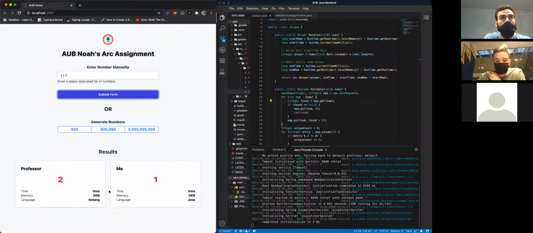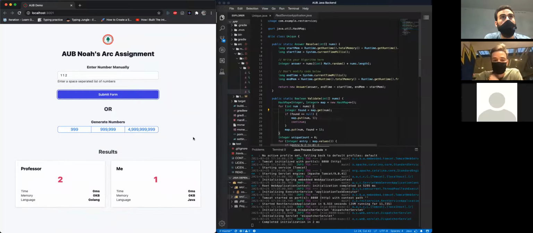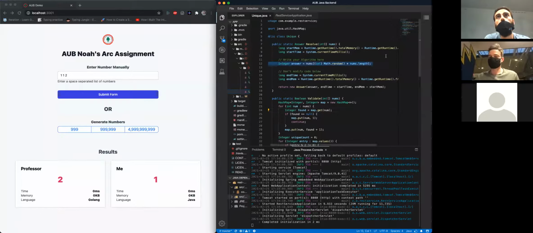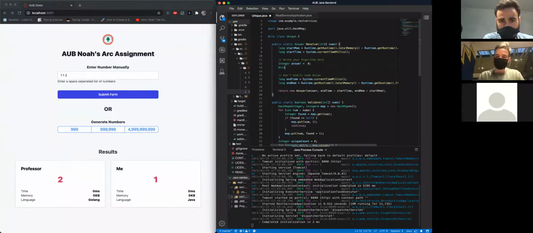In this case, we do get an answer from both of them, but we notice that our answer is incorrect, and that's because our algorithm is incorrect. So if we look at the code here, it's just picking a random number from the array, which is definitely not going to work. So here we can make the modifications that we need to. I don't know if you want to open a poll for what implementation might work, but a trivial one that might be someone's first guess would be to sort the array.